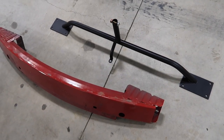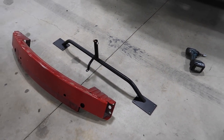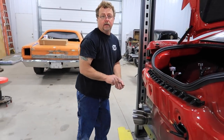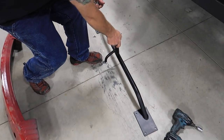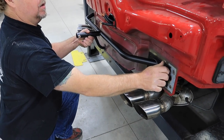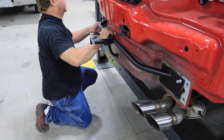What is it made of? That's all chromoly, TIG welded together. Wow. It's a bolt-on deal. Now you can get lightweight crash bars too out of chromoly, can't you? Yes. If guys just want to reduce some weight, they could just get a bar without the chute bracket. And we replaced the factory bolts with grade 8 bolts.